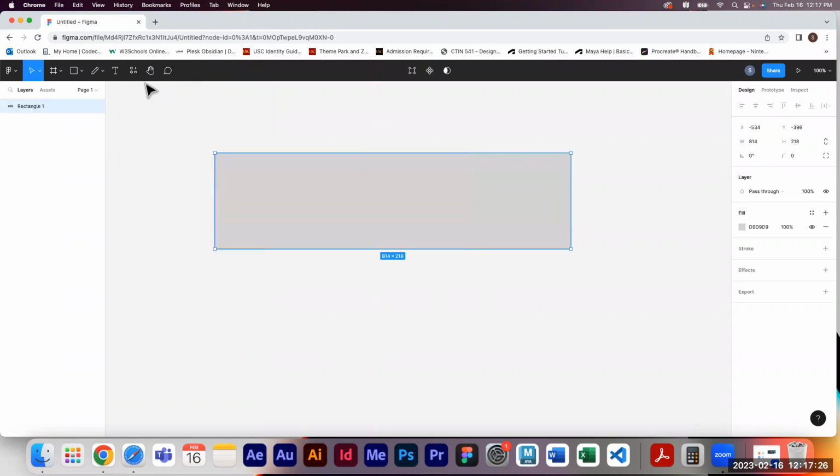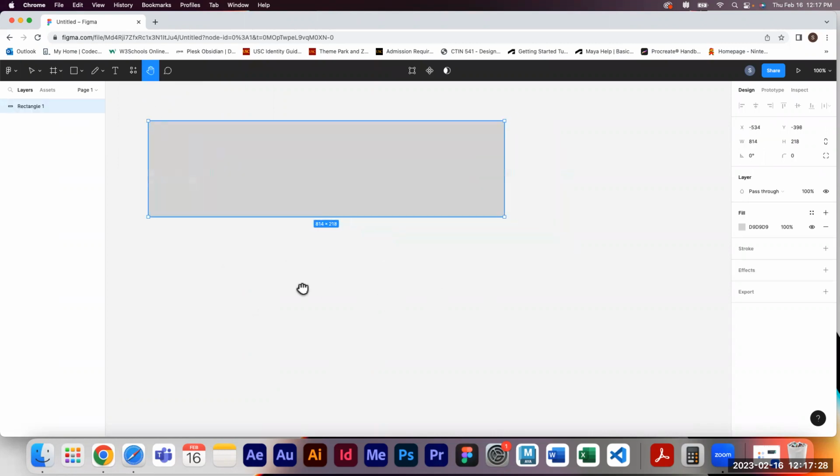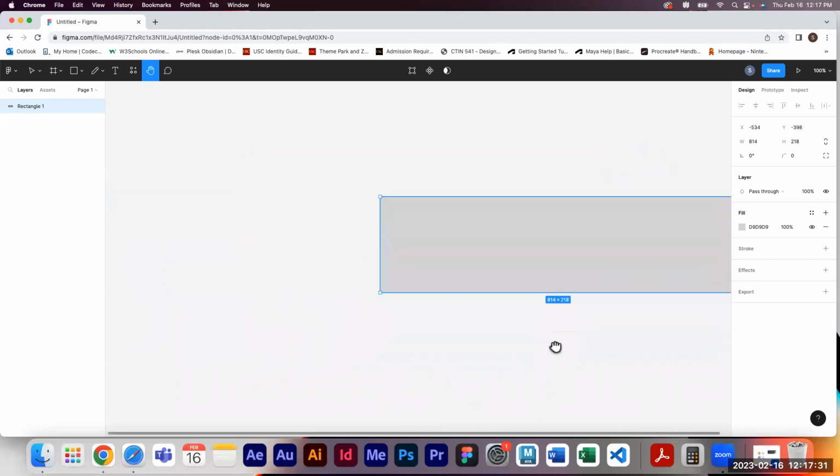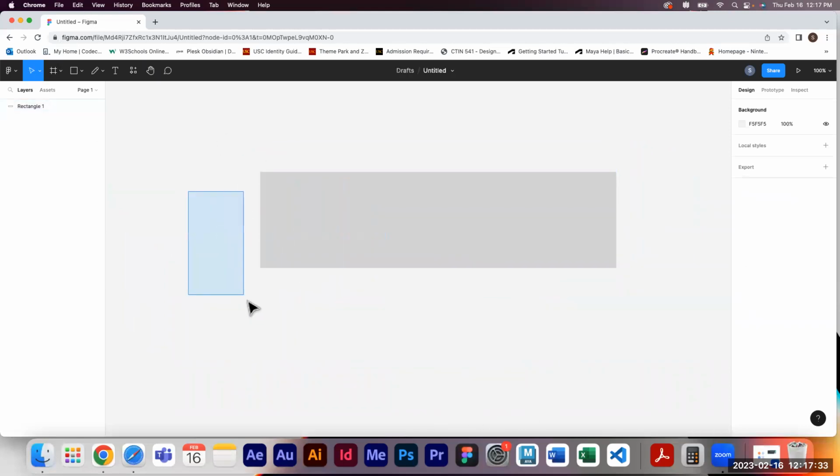Then this is the pan tool. So this allows you to move, it's a little hard to see right now, but when you have it activated, it allows you to move the canvas around, whereas this one you're selecting. A quick fun thing with this pan tool, if you don't have it selected and you hold down the space bar, it's going to automatically bring it up, and then you can just click and drag. So you don't have to remember to keep going back to that icon. What's the shortcut? Hold down space bar, and then you click and drag.